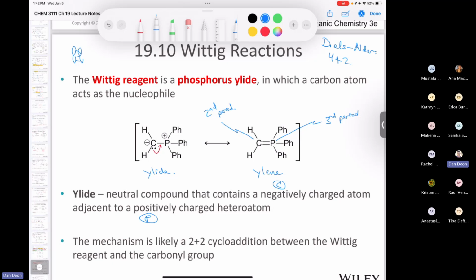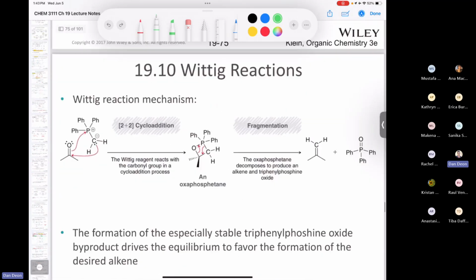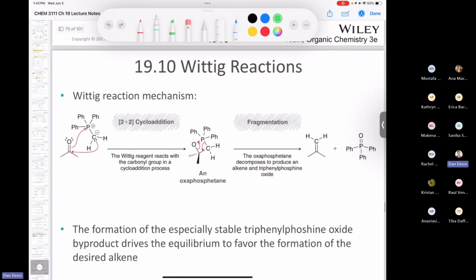But now it's going to be a 2 + 2 because we're going to have a reaction between the 2 atoms, the carbon and the phosphorus, and then the carbon and the oxygen from your aldehyde or ketone. Okay, so let's take a look at what this reaction mechanism is going to look like. And believe it or not, I think you should actually have an idea how to draw this mechanism. Okay, the first step, you can see that whoever did this mechanism drew it as the ylide.